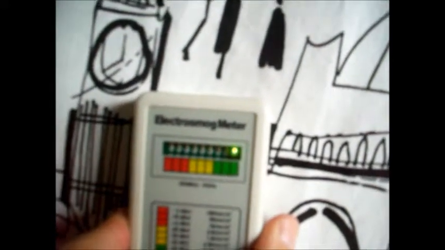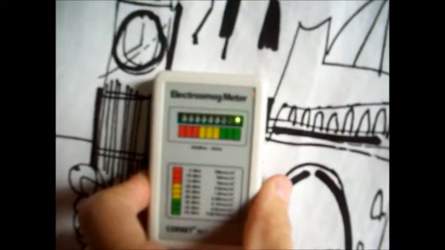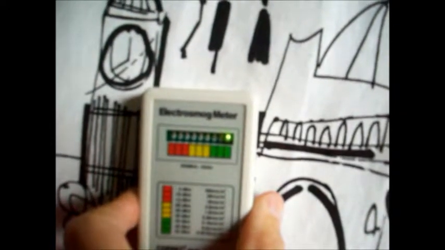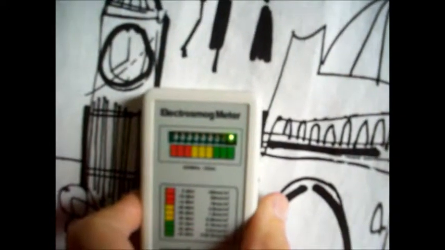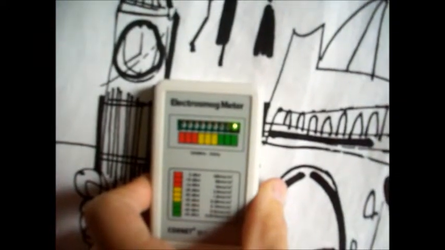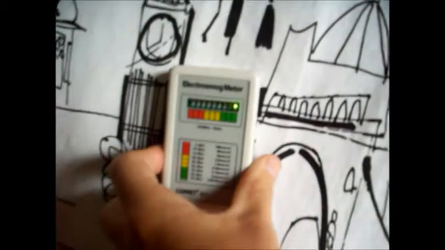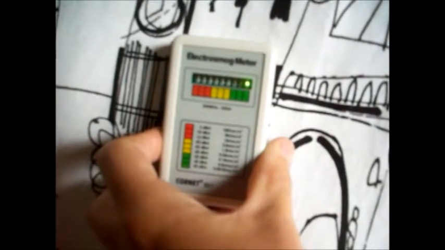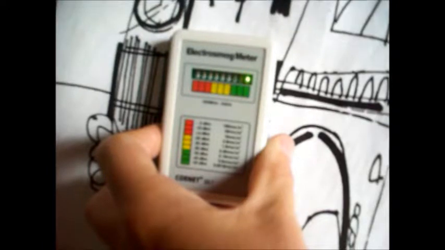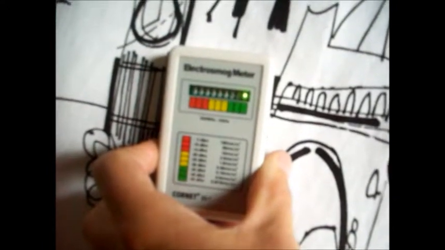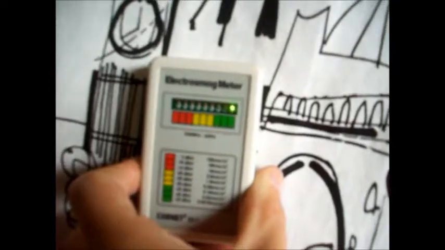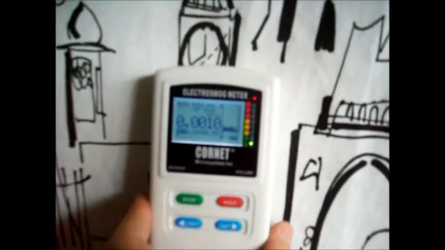My other meter up here, just for everyone saying, oh, it's not the same meter as in the first video. In the second video, yeah, I got a new meter and I came in here with it. And then after that, I brought this in so you could compare it to the old one. See? This shows right here that it's less than 0.00. Oh, there we go, just got a little blip. 0.06 or so. See, this one's not as accurate. That's why I upgraded, got this newer one, and used that for the last video.